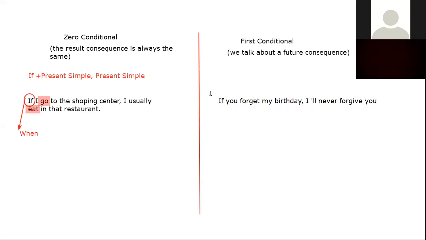So the characteristic here is that we can use the word if, but it's also important to know that the structure is quite different, because the consequence or the result that we are expecting is in a future tense. So we talk about a future consequence. We're going to use the if clause in present simple, but the clause that goes after the comma is going to use future with will, right? This is the peculiar thing about this first conditional.